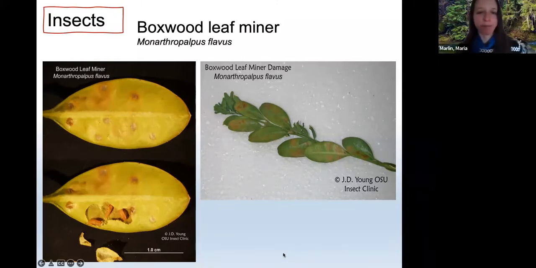Okay, sure. So one insect that you might see in boxwood is the boxwood leaf miner. And symptoms, well, you can also see signs. You can actually see the little insects. But what you'll first notice is bumps on the leaves. And it's mostly going to be on the undersides of the leaves, and they're going to be little orange bumps. What those bumps actually are is larvae that are inside the leaves feeding. Next slide, please.